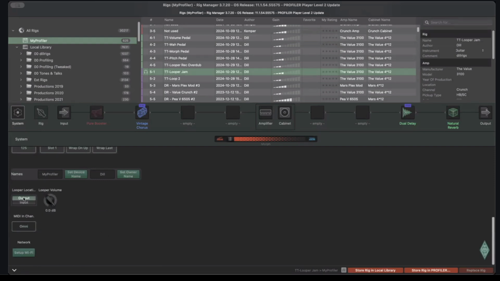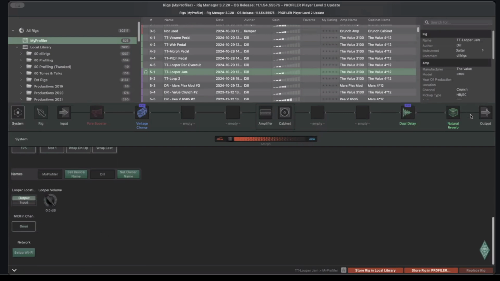And when you have the looper at output, then you can create a loop with some sound settings, go to the next rig, have another sound, and the sound in the loop doesn't change. You record all your effects when the looper is located at output.